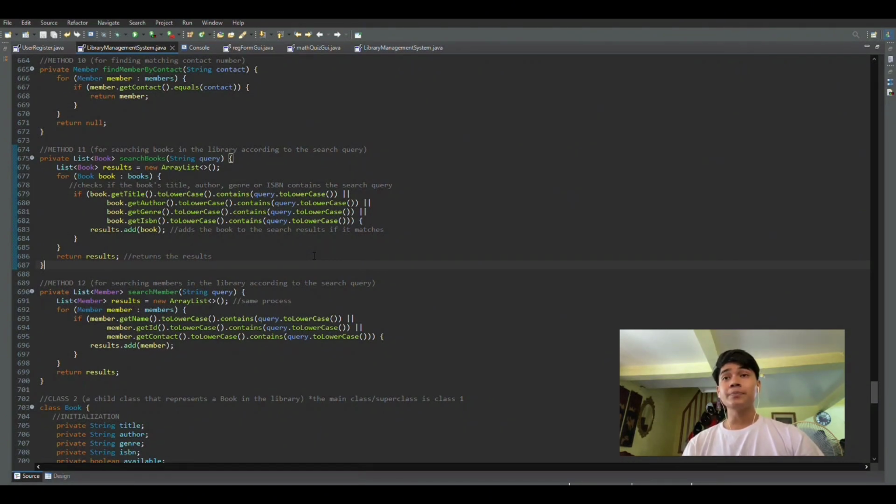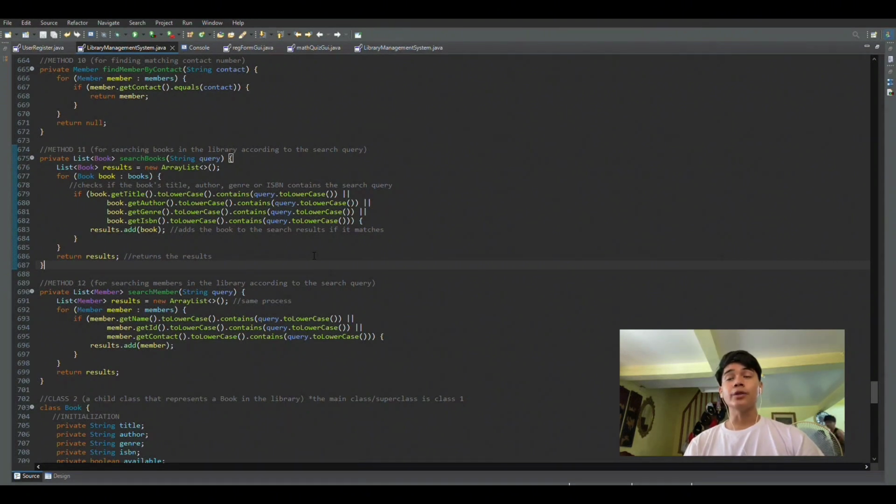Inside the loop, the method checks if the current book object matches the search query based on the following conditions. book.getTitle().toLowerCase().contains(query.toLowerCase()) checks if the book's title, converted to lowercase for case-insensitive comparison, contains the search query.